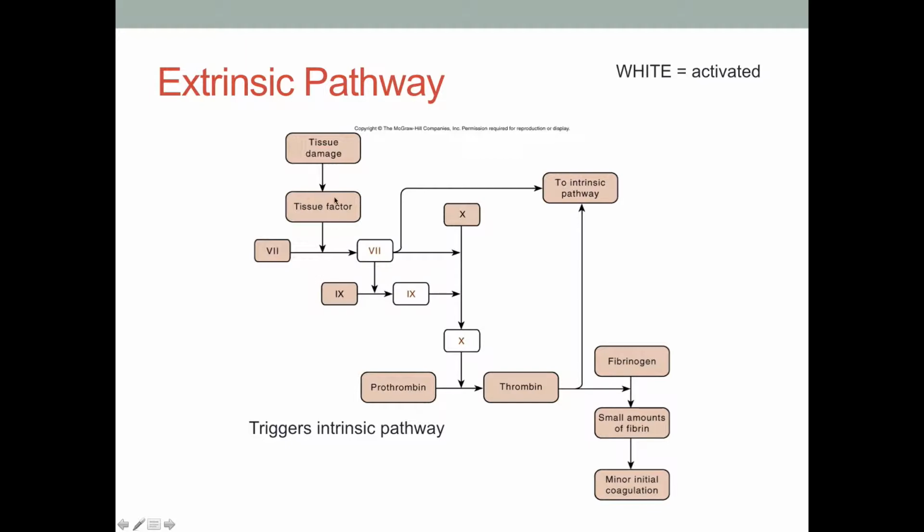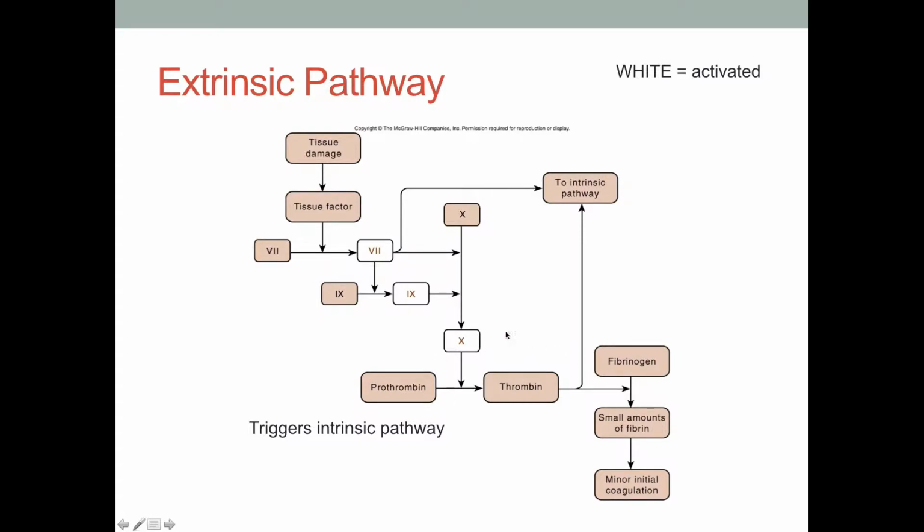And what tissue factor does is activate factor 7, which in turn activates factor 9. So we have tissue factor, which is 3, which is also going to need calcium, so that's factor 4, to activate 7 and 9. And then 7 and 9 form a complex to activate factor 10. Whenever you see white, going from beige to white, that means that factor's been activated. It's been tagged. And once you activate factor 10, that activates the final common pathway, so you get the cleaving of prothrombin into thrombin, and thrombin cleaves fibrinogen into fibrin.